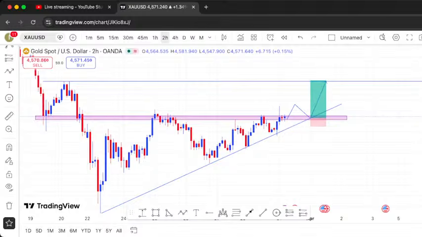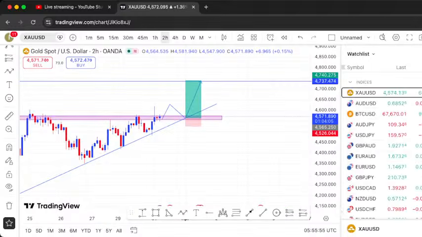Once it breaks that structure and forms a new high, it then retraces back to the higher low on a trend line level for more buy opportunities on XAU USD. So guys, stay calm. Let's see how it goes. Hopefully, you can get that higher low so that you can be in the game for bullish momentum on it. Nice. So the next pair, allow me to go now to the currencies.